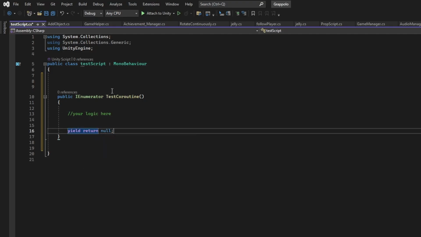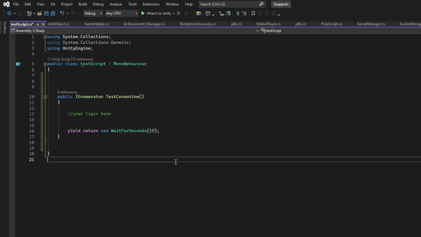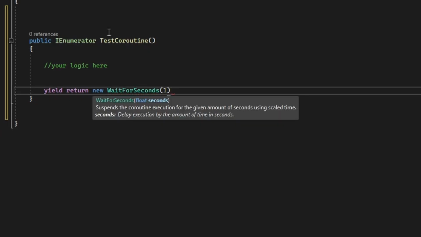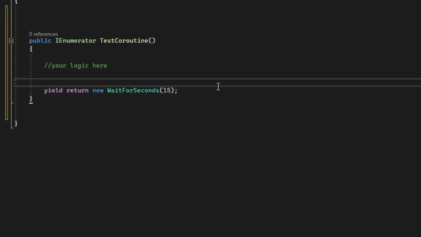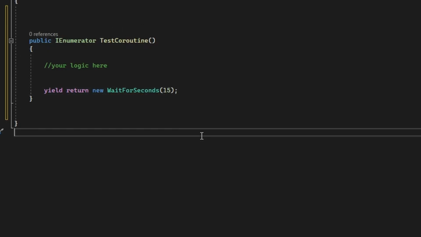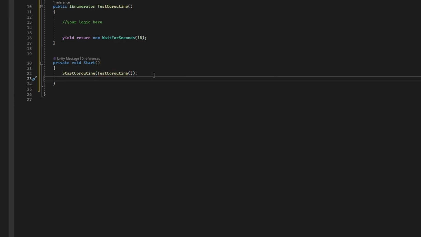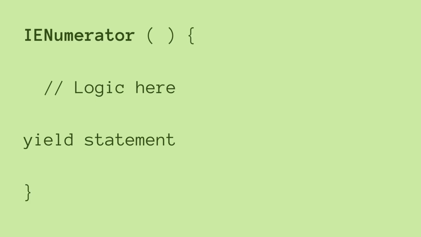There are a few types of yield statements, but all they do is tell Unity when to pause and pick up the coroutine. Without it, the entire function would just run in one frame, and if you're doing something with transitions or over time or waiting until a condition is met, you're going to want to run the coroutine over multiple frames. After you've built your logic, you can then decide where you want to call it. And this is where you'll actually call the StartCoroutine method and place the name of your coroutine inside the parentheses. It's a little confusing at first because you hear all about the word coroutine, coroutine, coroutine, but that also encompasses the IEnumerator piece of this as well.